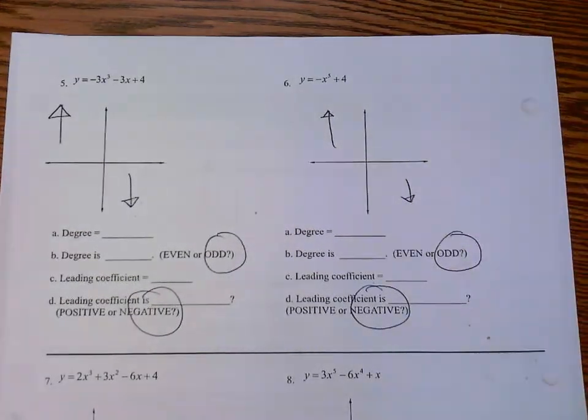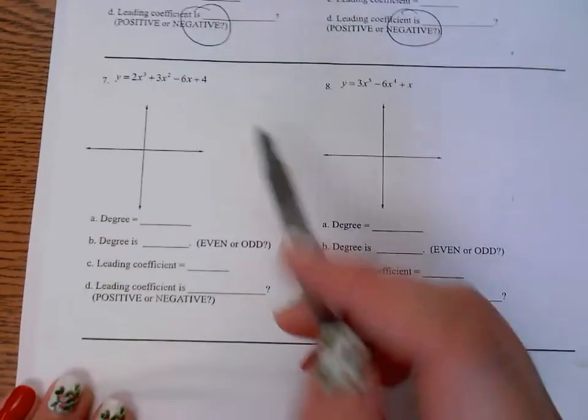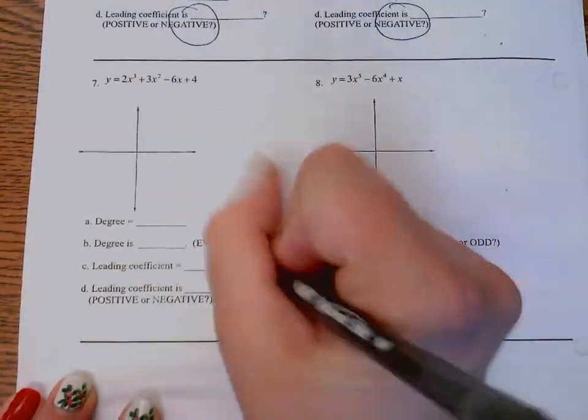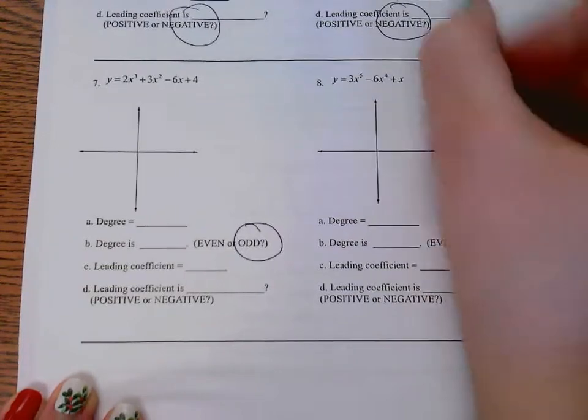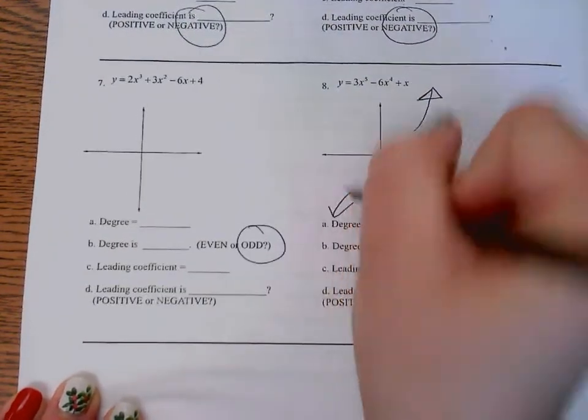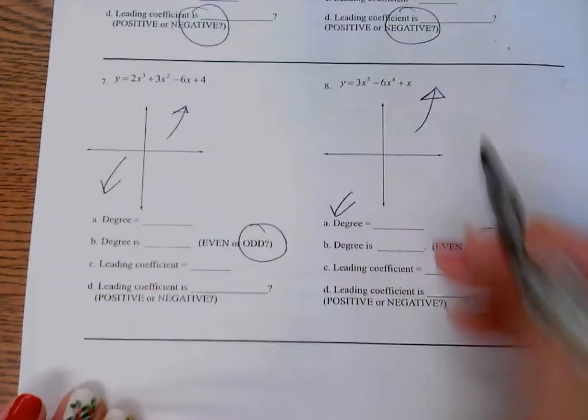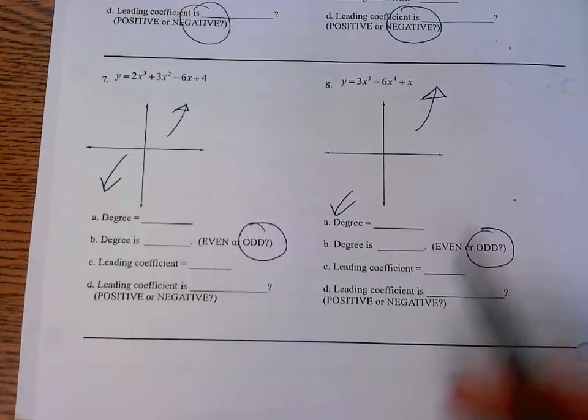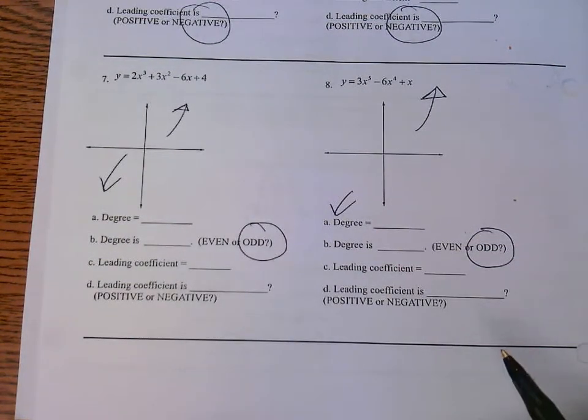The ones down at the bottom, they both were odd degree again, but this time they went up on the right and down on the left. And I'm not sure what it did in between. You have your graph to look at. So there's something that is happening called end behavior in all of these graphs.